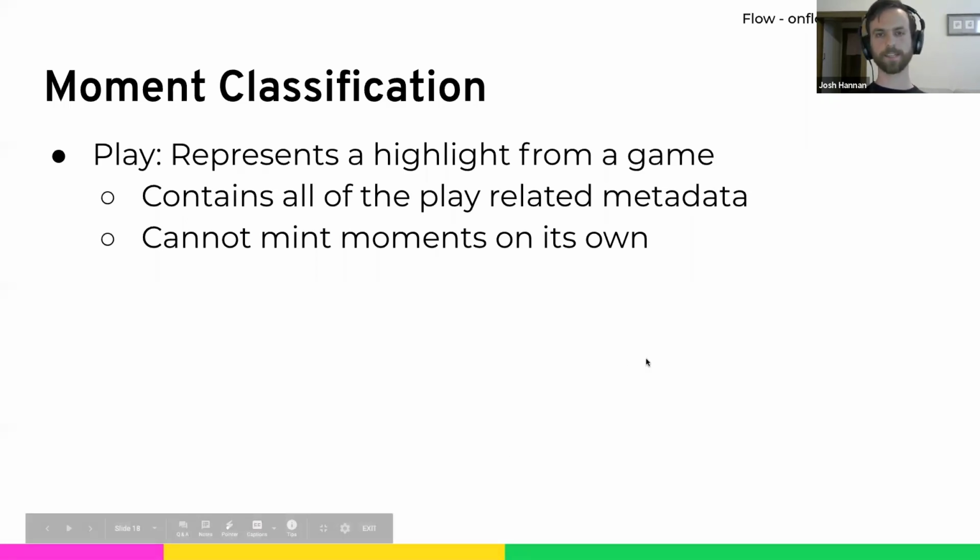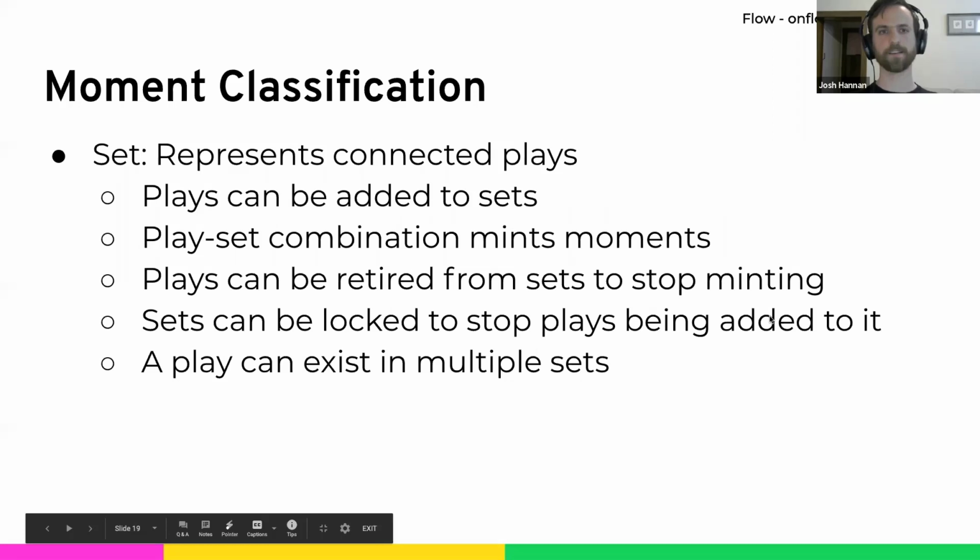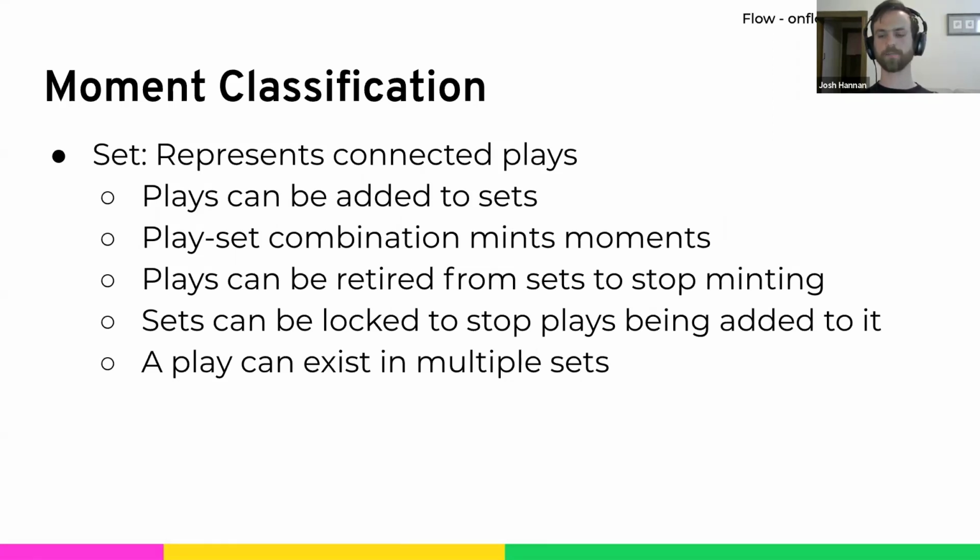because plays need to be added to sets. And a set represents a series of connected plays. Plays can be added to sets, and then that combination of a play and a set is what we use to mint these moment collectibles, and each collectible will indicate which play and which set it came from and which combination it came from.